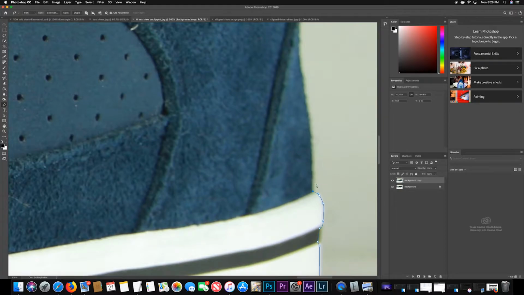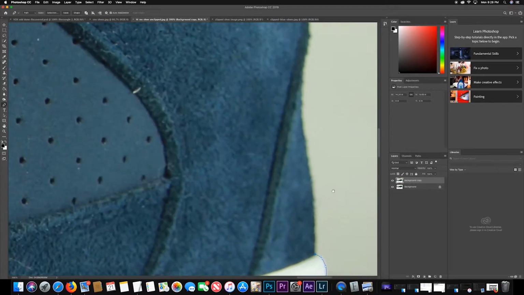Now you can see this sort of gray. This is chromatic aberration we're looking at right here. And it's not pretty. In fact, it's really bad. But we're going to go ahead and clip it off so it won't be an issue. And so what that means is I'm going to come right about here where it kind of bulges out the most. I'm going to put my mouse and I'm going to click and drag and notice those Bezier handles.